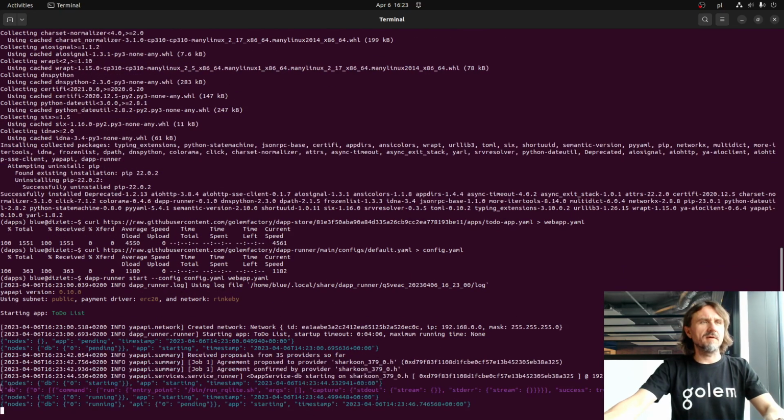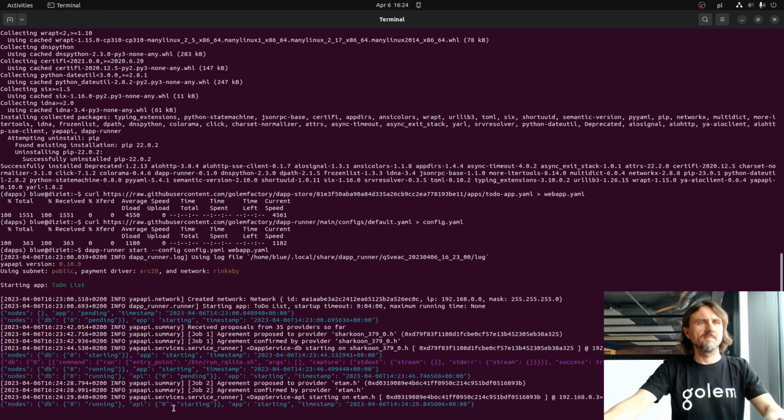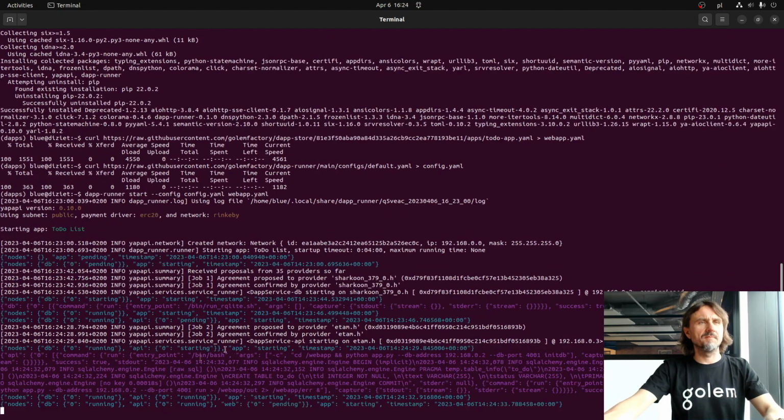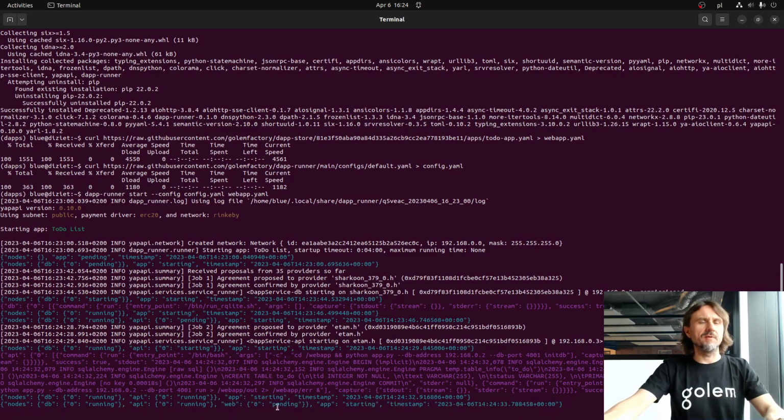So we can see that the DB node has started and it's running. So now the API, the backend node, is being launched. And the API node is starting. Now it's running. And finally the front, the web node is starting.